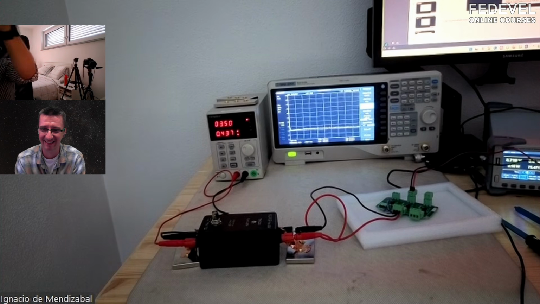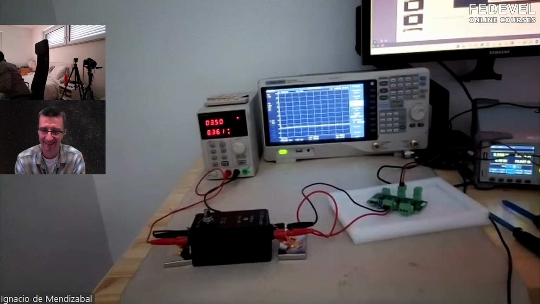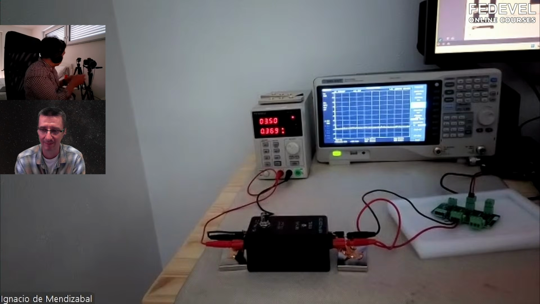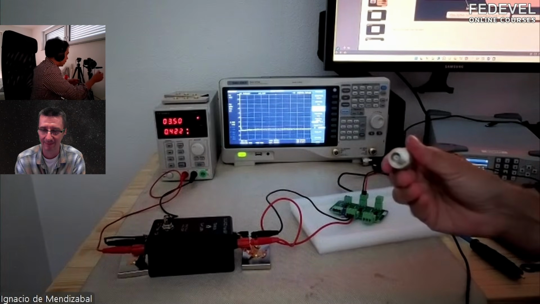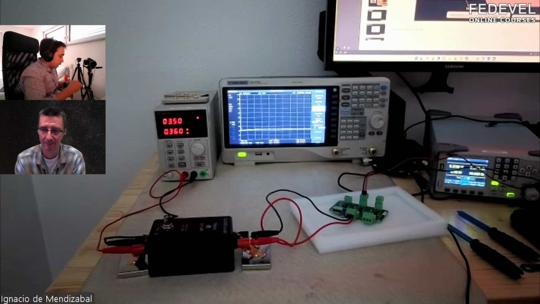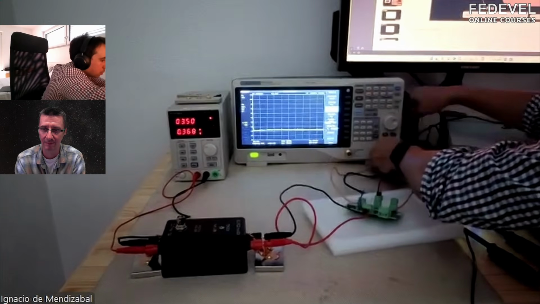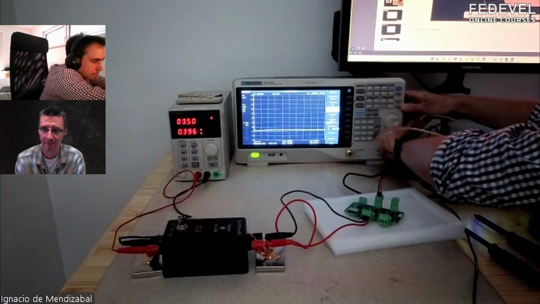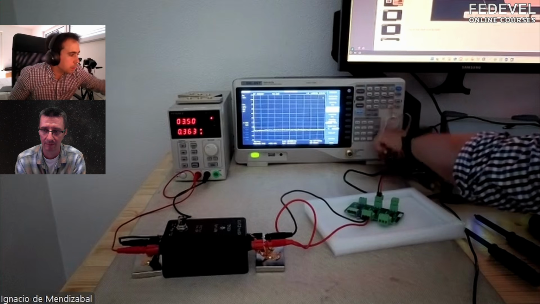What I have that is very convenient is a box of adapters, so you can see that, if I don't move the camera. An adapter like this that you can connect to the spectrum analyzer and then to any kind of device. And for this frequency band, these adapters are more than good enough, so they are not impacting the signal.